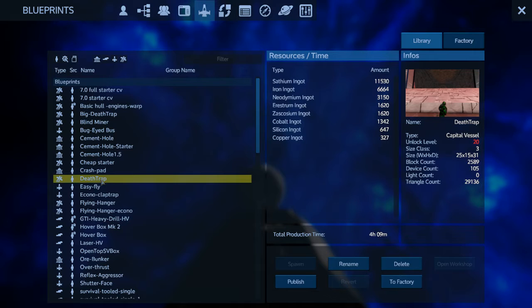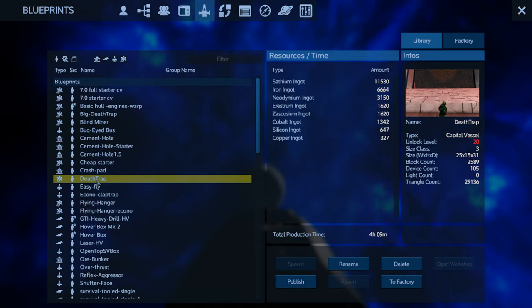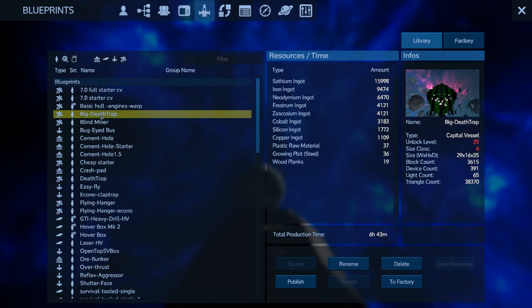See, okay, so what is just my death trap? It's level 20. Size 3, big death trap, size 6. Ouch. And 15,000 Sathium, 11,000, so way stripped down. Still a lot of Arrestrium, Zascosium, and Neo, and Sath. It's going to take me a long time to accumulate the stuff for that. I think I want to do this one, though. I'll just keep throwing stuff into it, and eventually when I hit level 25, I'll hopefully have enough into it to actually spawn it. You can see it's not actually size class 6. I don't know why it says that. It's actually only size class 3 when you spawn it. So, whatever. I'm going to actually put that to my factory.